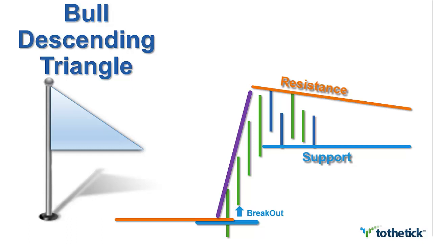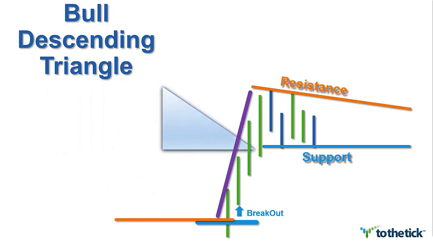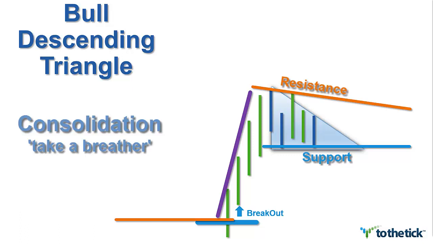So let's focus on part two. Part two is your triangle. And in a trend continuation pattern, it's considered a consolidation or take a breather phase. The bulls have expended a tremendous amount of energy to create that impulsive thrusting breakout move. And now we need a pause. It should feel like a pause.